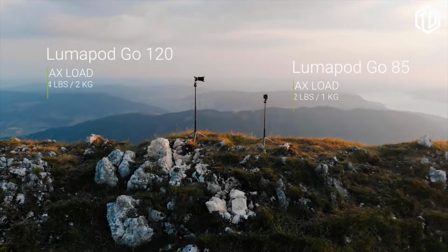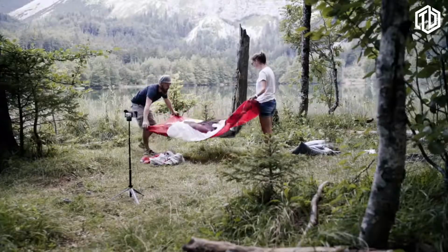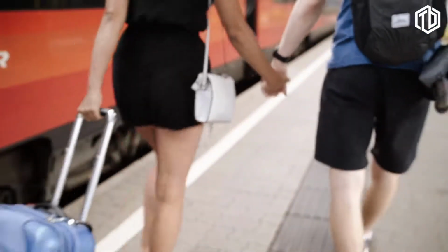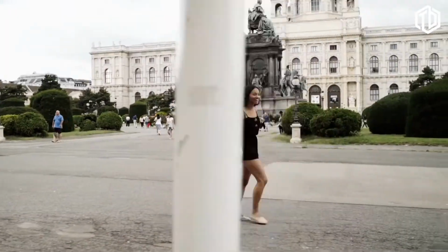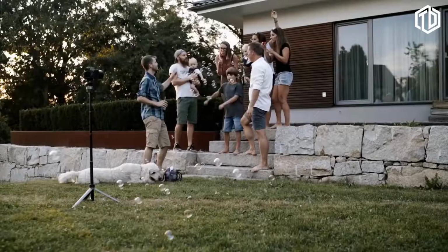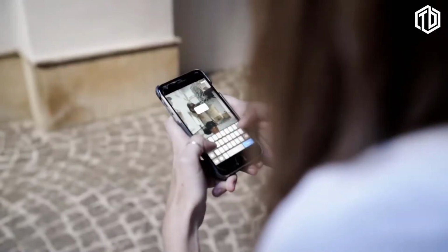We created 2 separate models and optimized them for different demands. Whether you're spending a beautiful day with your family, spontaneously hiking and camping in the mountains, or exploring a new city, spend less time setting up your gear and more time capturing those amazing life memories. Twist, pull, set, and you're ready to go. We integrated modular leg extensions, so you can easily adapt Lumapod to your needs. It's made to be brought everywhere, and designed to be ready instantly, so you can capture and share your experiences in the moment.